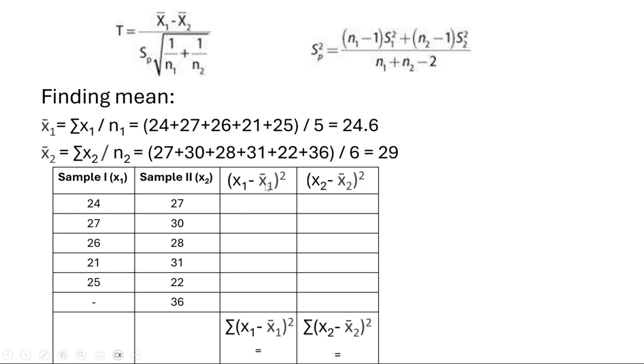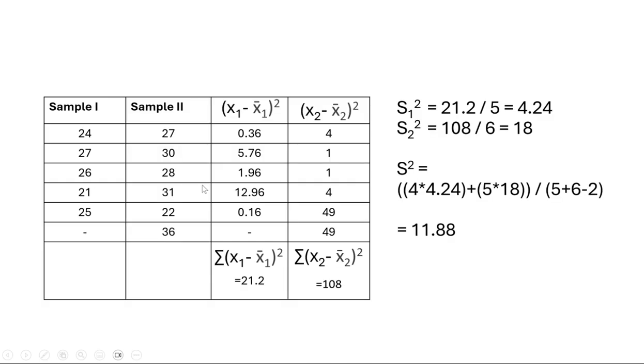This is the data already given in your problem. We have to find x1 minus x1 bar whole square and x2 minus x2 bar whole square to find the values of s1 square and s2 square. After the values are calculated from the given data, by applying the values of x1 bar, perform the function and calculate the given values, and these are the values we have calculated for s1 square. Apply the values in the formula of s1 square and s2 square, so you will obtain these values.